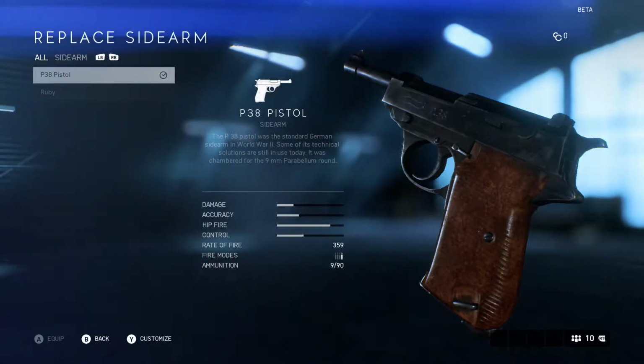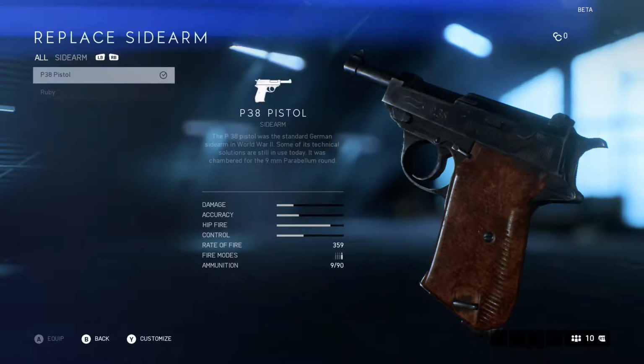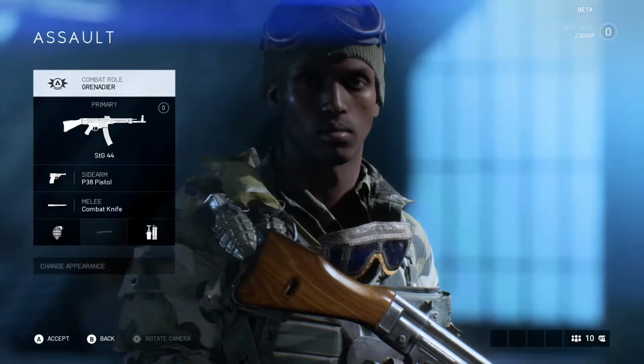For sidearms, you've got the P38, which is a standard issue German sidearm. And then Ruby. So I believe, I'm not entirely sure what this weapon is, I'm not going to lie. It looks like another Walther design. I have seen these before. I think it's effectively like a lightweight Walther design alongside the P38, based around the Colt 1911 and the Tokarev design. And that's the sidearms that we've got in this.